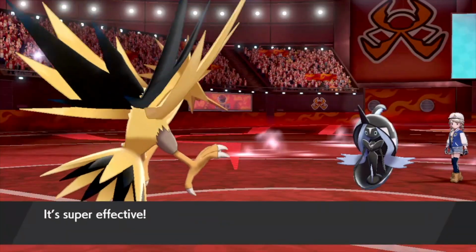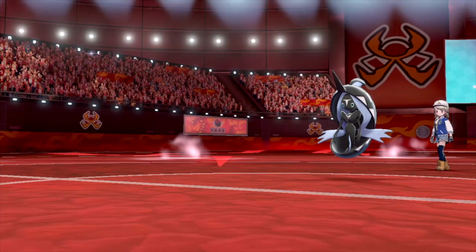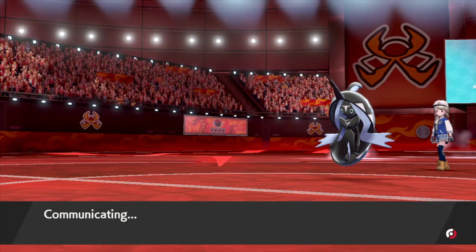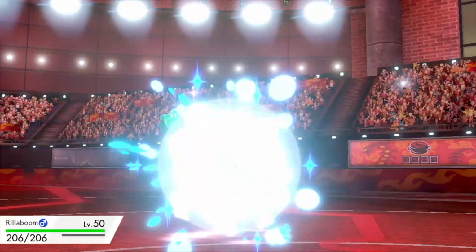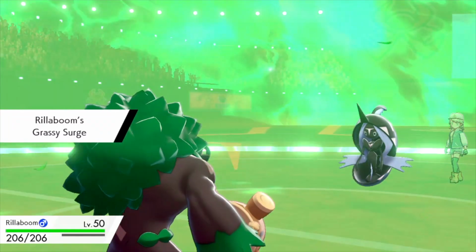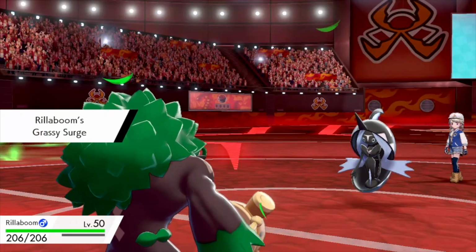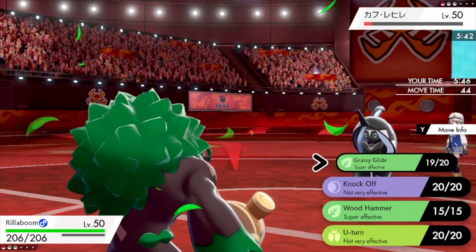So yeah, he does lock himself into Ice Beam, which makes sense. But that's not going to be enough against the Rillaboom. Even though he is able to take out the Zapdos, which is supposed to be a good type matchup for it, it's not going to be enough to take out both the Rillaboom and the Zapdos.